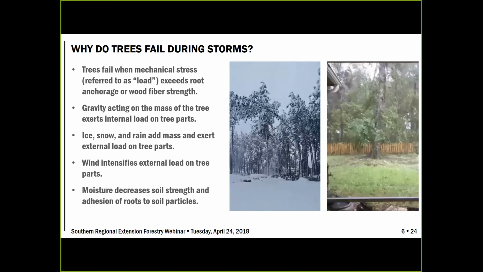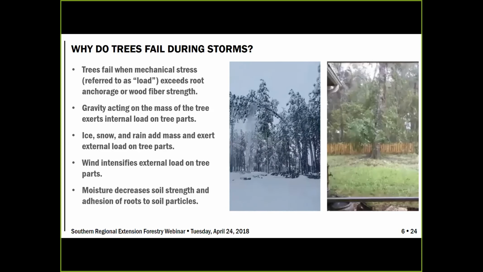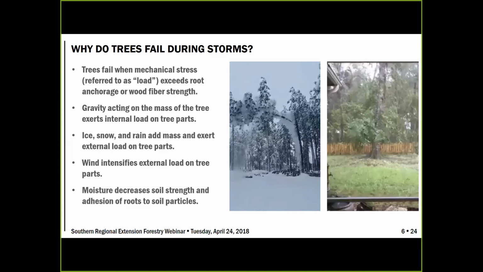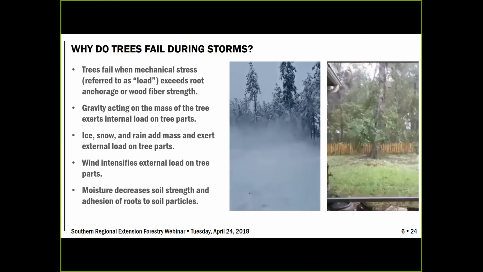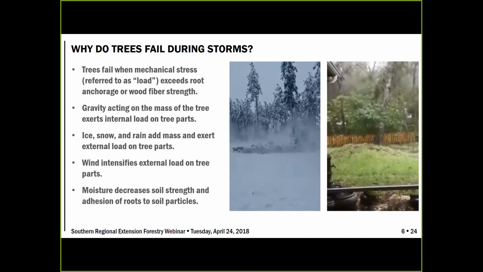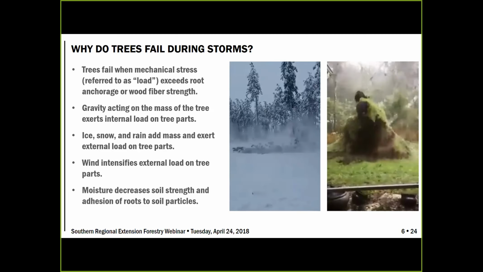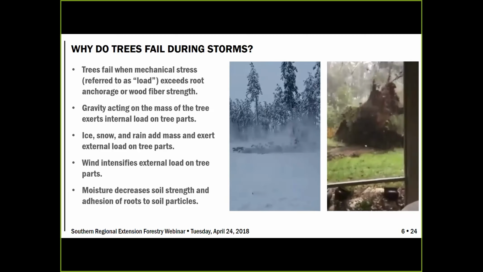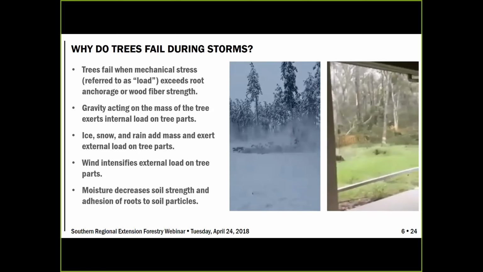So here we see the snow accumulation on this conifer that has a poorly tapered stem with a very low live crown ratio. Eventually, the weight of the snow becomes too excessive and the wood fibers can no longer keep the tree upright. The second one is a summer severe storm event. And here you will see the tree uprooting. This uprooting is a consequence of saturated soil in combination with wind increasing drag on the crown of the tree.